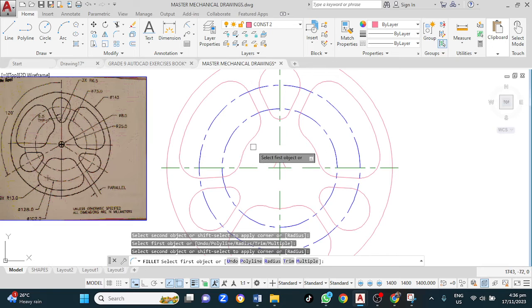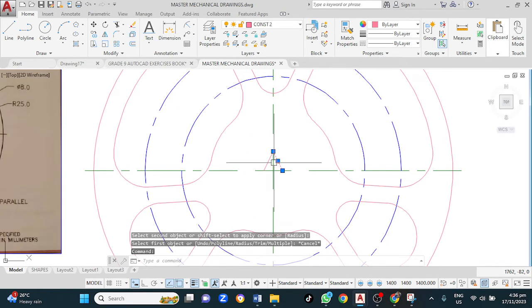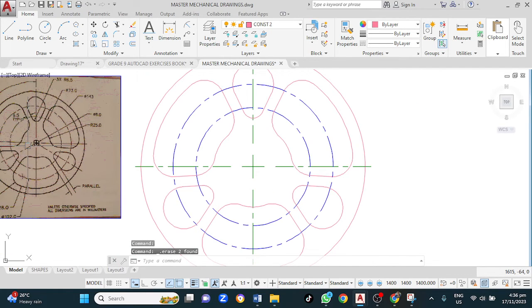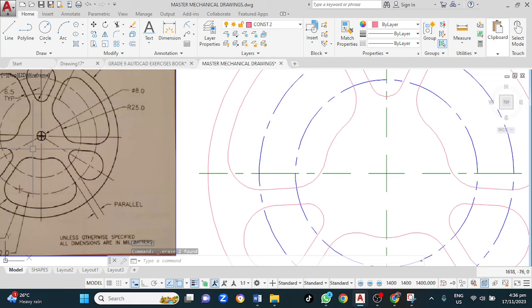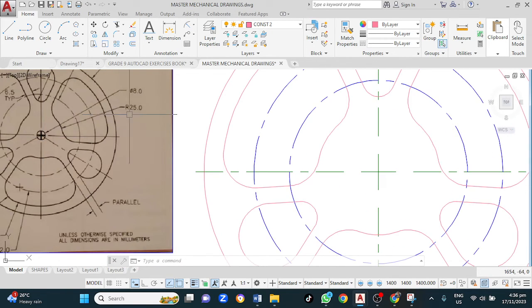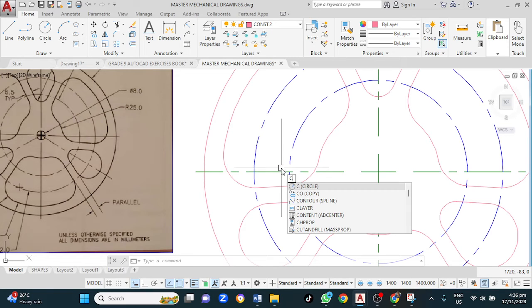Oh, no. Escape to clear the command bar. Then click to delete these. Delete. Now I need it. There should be a circle inside here. This seems to be a star point screw head. Yeah. So C for circle, enter.